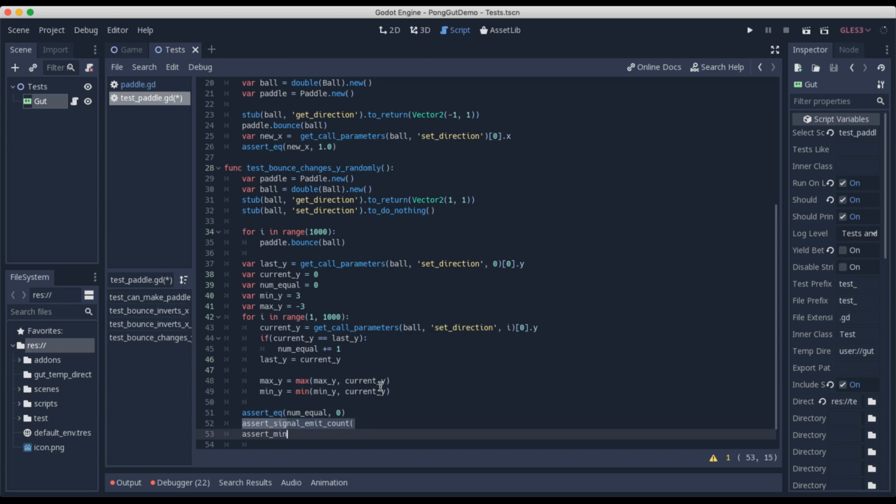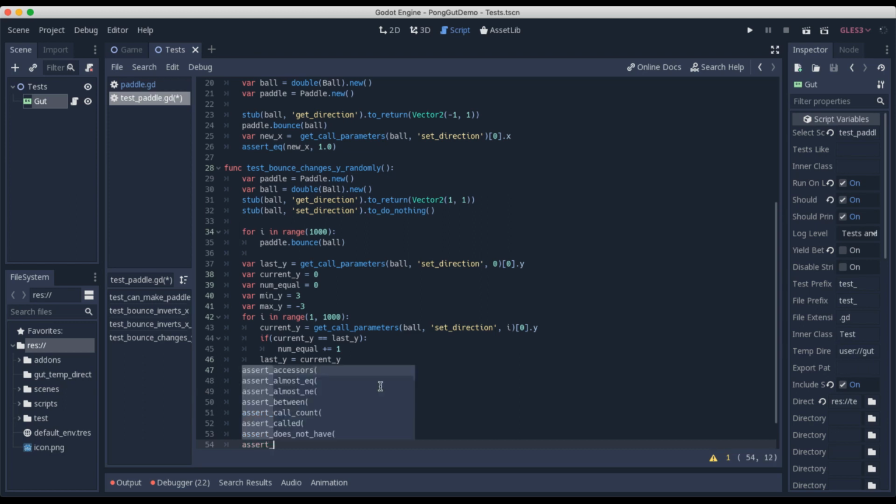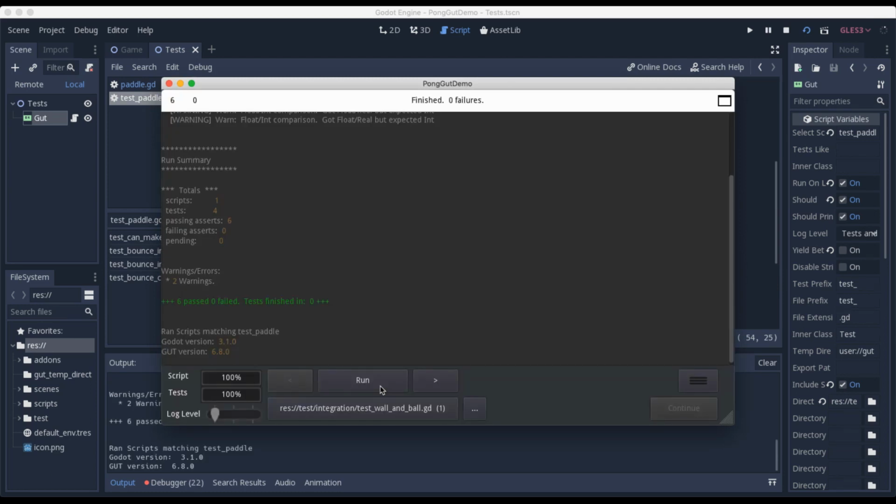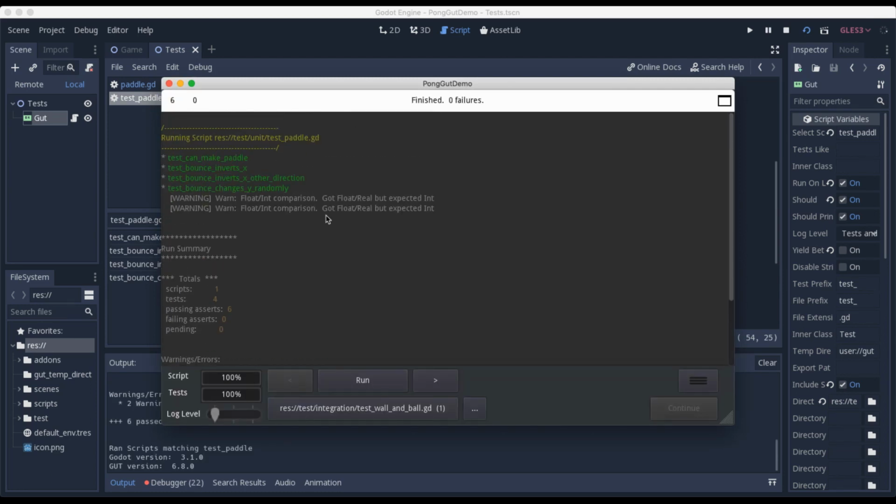We want min y to always be less than 0, and we want it greater than -1. So if we run this, it should pass because we're picking values in there. Yeah, this passes just fine.